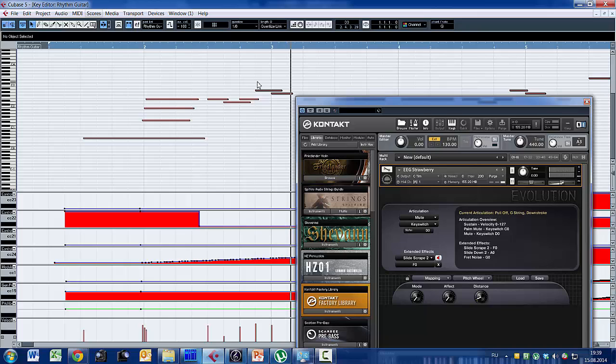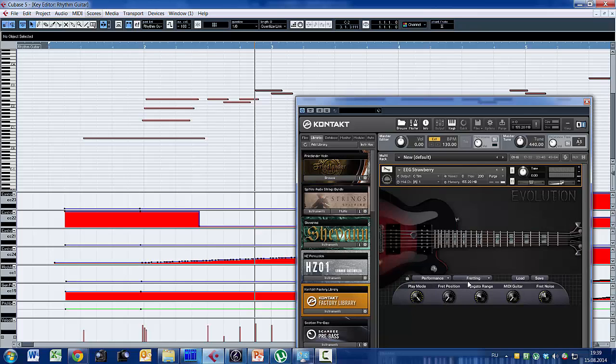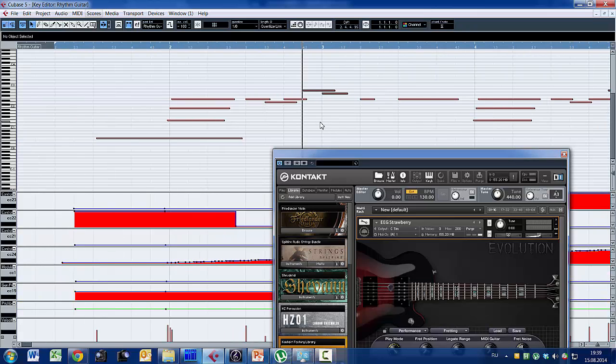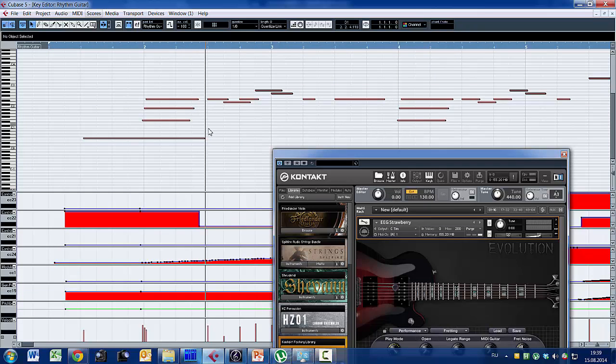There is sustain when it comes to this note, because the legato range is set to a minor third. This is not a minor third, it is larger, something like a fourth. It is not played as legato, it is played as just a new note.